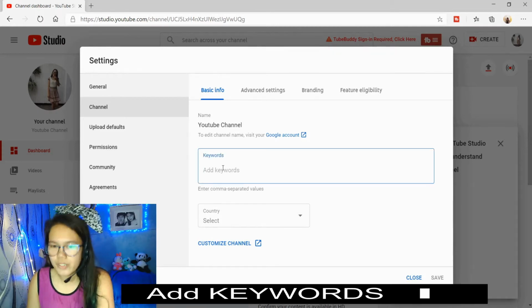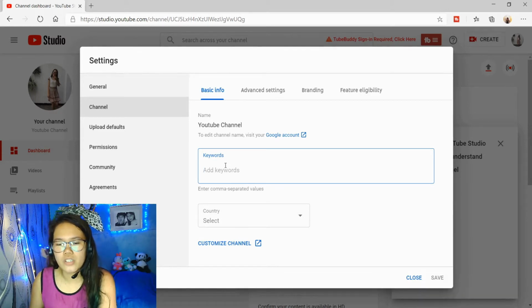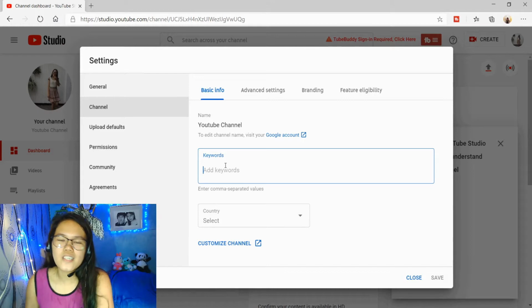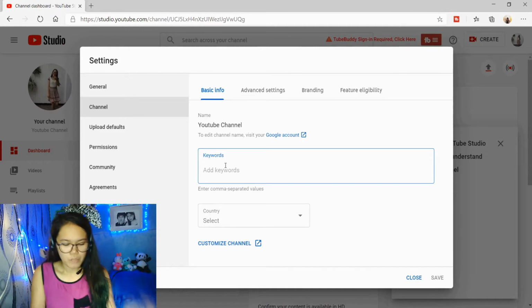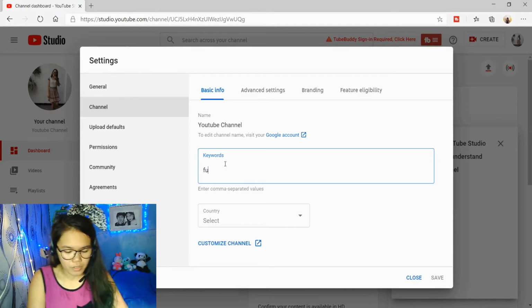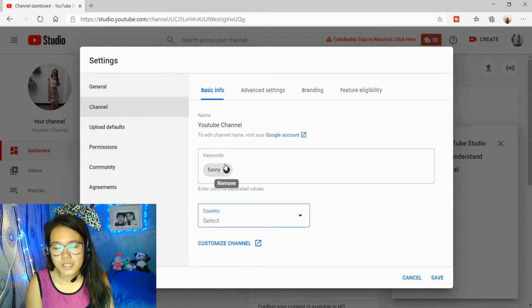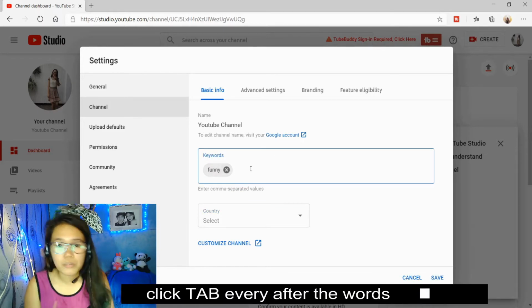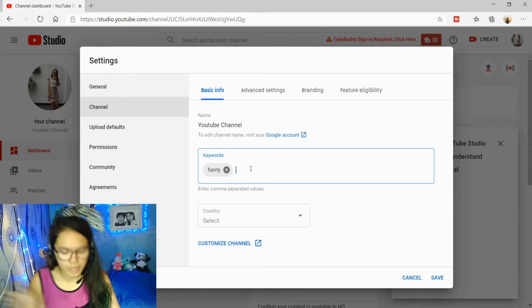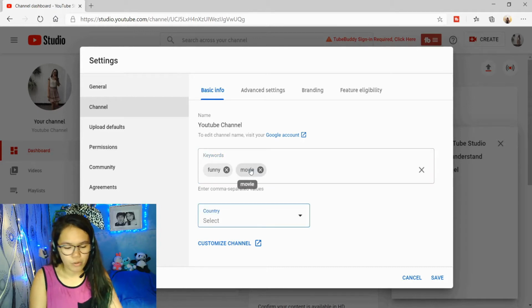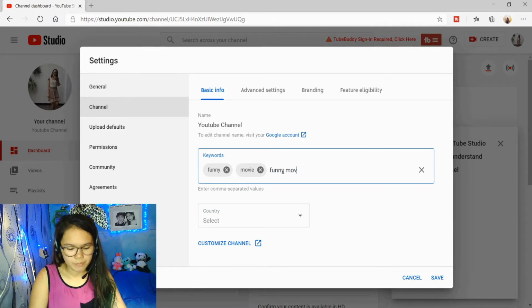Okay, the keywords. Why is it important to put the keywords? This is actually one way to tell people, whether in many other places, and it's easier for them to see your video. For example, they're going to look for how to make a YouTube channel. Then you put how to make a YouTube channel. Name of funny videos. So it's funny, and then tab. See, it's already there. Always click the tab button after the word that you want to put. Next, movie, tab, or funny, and funny movie.